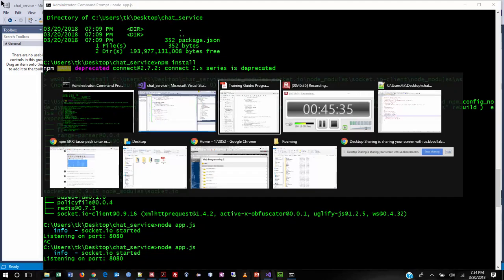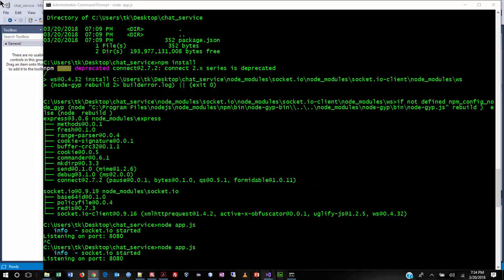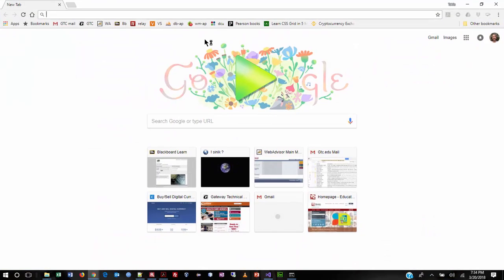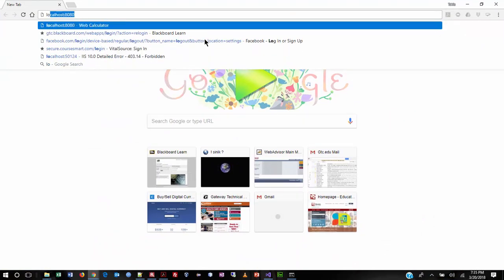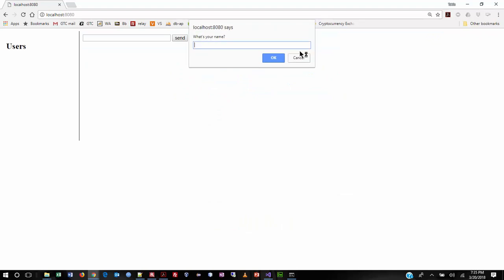Of course, we are going to bring up our browser, which of course is on the other screen. Well, let's bring it back over. And here we're going to type our localhost 8080.